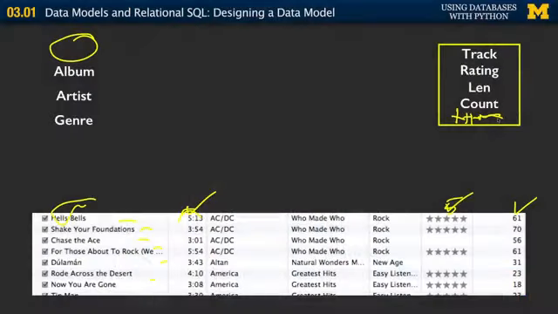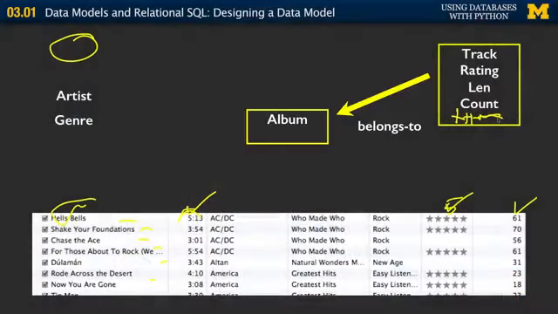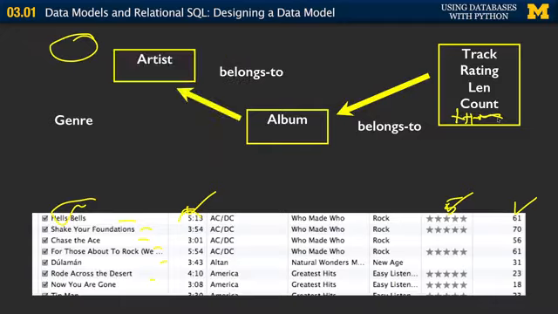Well, what is the thing that's the next thing to draw? Well, tracks could be connected to artists. They could be connected to albums. So let's just say kind of albums have many tracks. So the next thing we're going to do is we're going to make an album table. And we're going to say on our whiteboard, we're just drawing on a board right now, we're not writing code yet, that tracks belong to albums. And now it's kind of easy that what albums belong to? Well, albums belong to like groups.